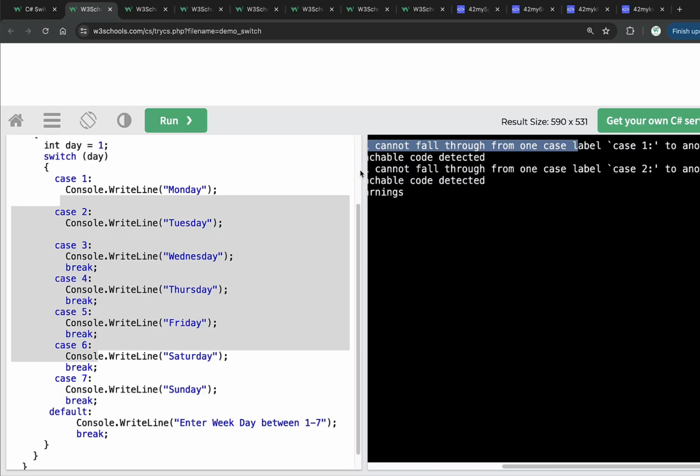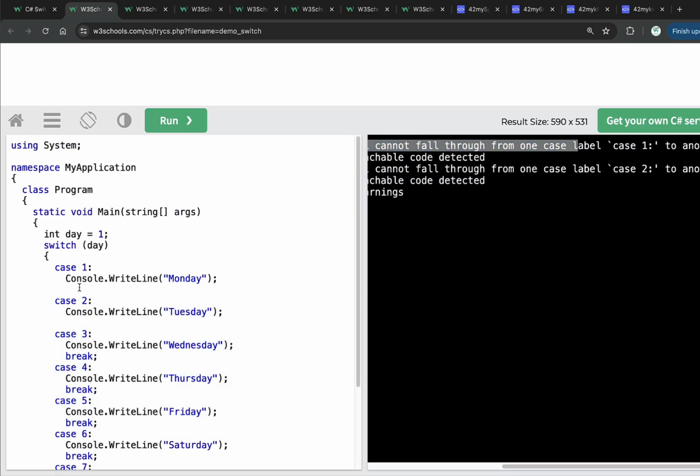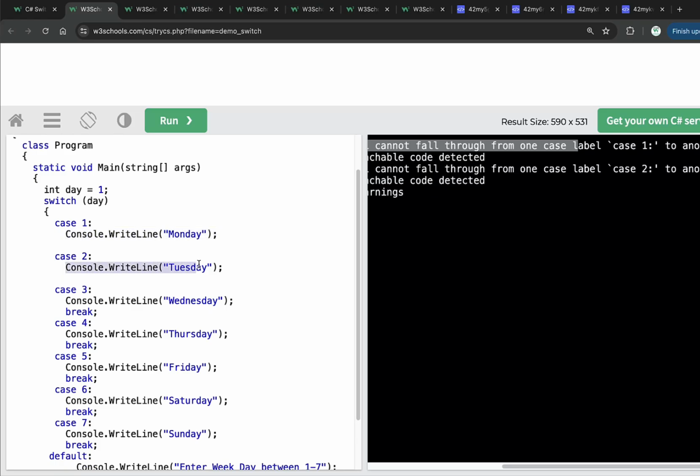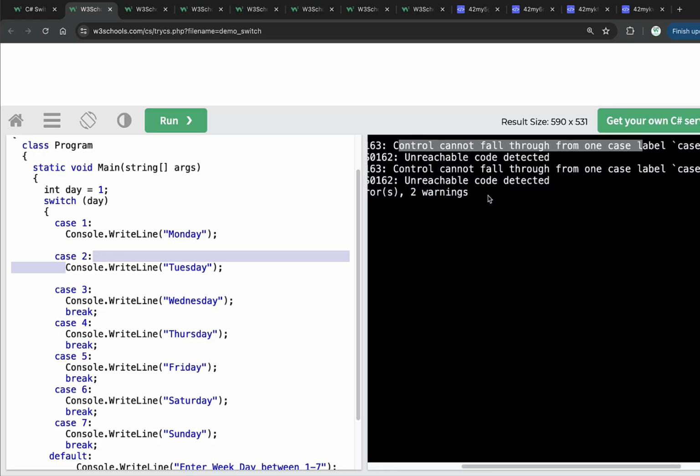What's happening, or the way it works, is that if case 1 becomes true, the system will not evaluate every single case. It will just assume that this body is true, it will execute, and it will try to execute this line of code as well. But because this line of code is in case 2, it gets confused, and that's why it generates an error. If you're doing it in Java there's no error. It will just simply execute this line of code as well, and that's where we call it a logical error.